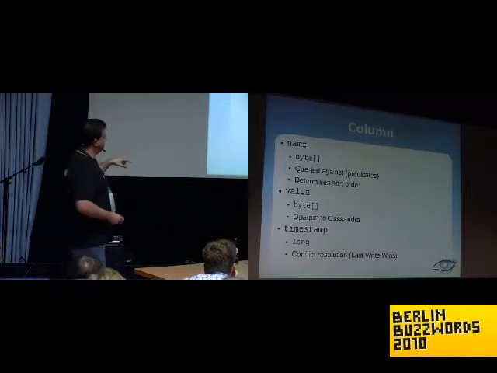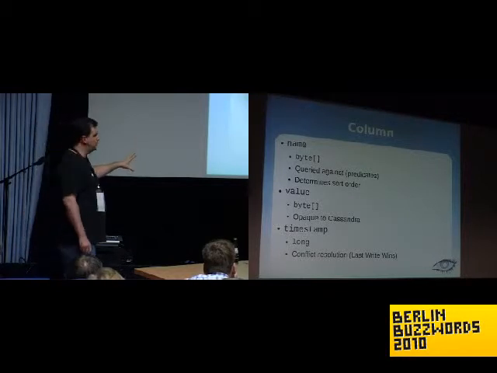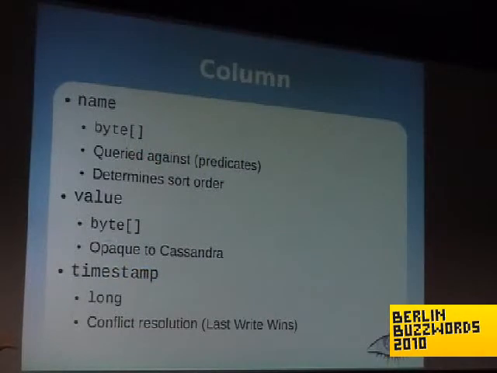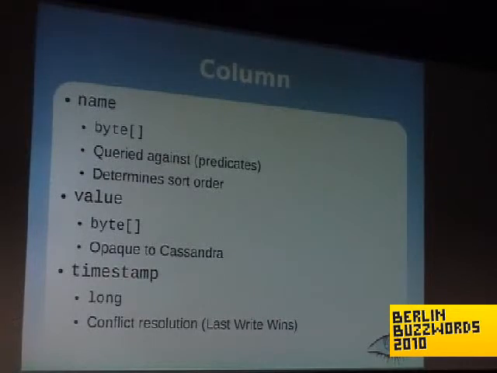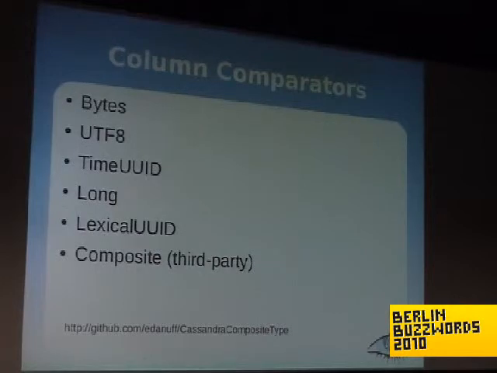Drilling into the column: there are three attributes. The timestamp is by convention milliseconds since the epoch — it's not really part of your data, it just determines last-write-wins. Then you have a name and a value, both of which are binary. The value is opaque to Cassandra, but the name is important because it's expected to encode to a specific type, used when constructing predicates and to determine sort order. When you define a column family, one of the attributes you define is the comparator. For example, if you wanted your columns to be numeric and sorted numerically, with predicates like 'give me all columns greater than 100 and less than 10,000,' you'd choose the long type comparator.